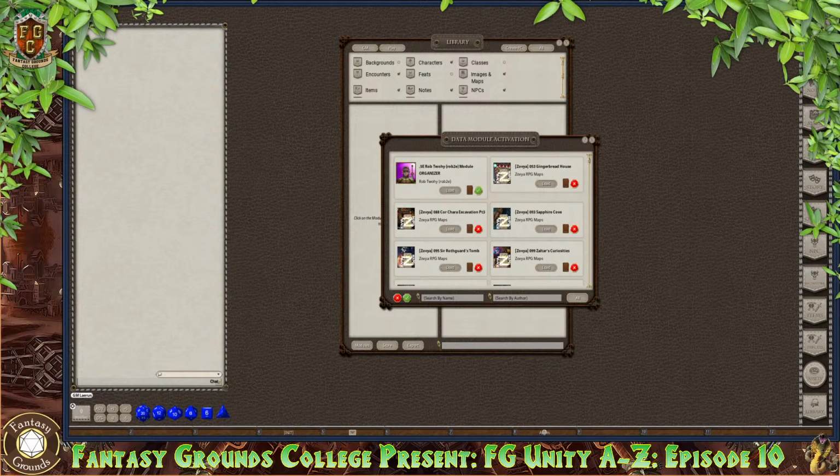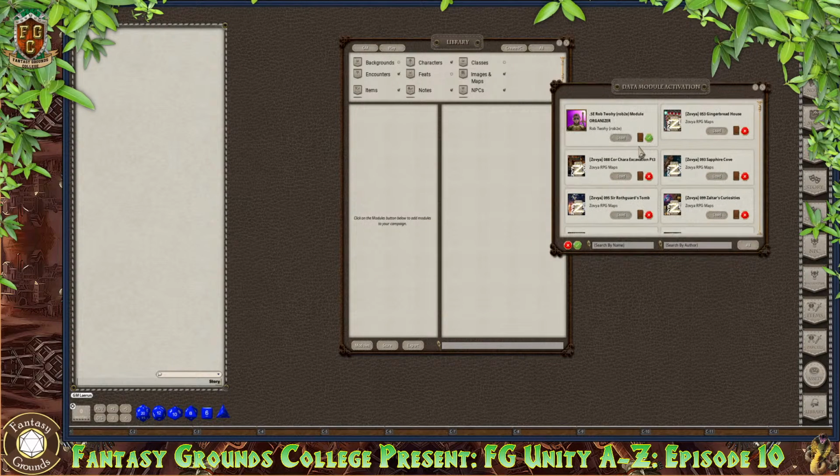So when I open the library window, if you have any purchased content and you're connected to the store, or maybe you've downloaded some stuff from the DMs Guild, you have to put the third-party stuff in your folder that's labeled modules on the back end of Fantasy Grounds. And if you have a purchase from the store or Steam, wherever you purchased from, your items will be pulled into Fantasy Grounds store, and when you update the client, it will pull in your content. So that would be what you'd want to look for first.